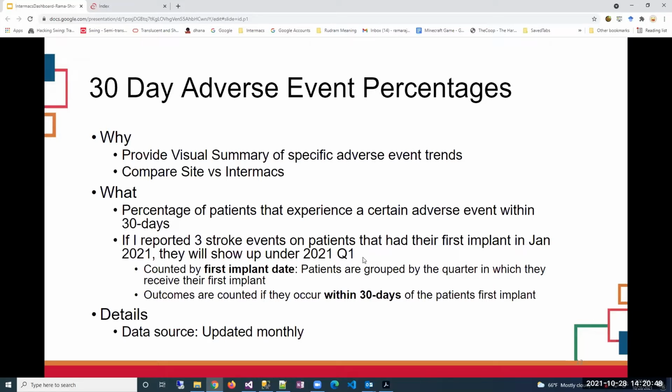So there are 2 conditions that have to be met for the patients to be counted. Their first implant date should fall within that quarter, and the outcome should occur within 30 days. Then they're counted towards that quarter. Again, the count here is by first implant date and not by the event date. And the data source for this is updated monthly.